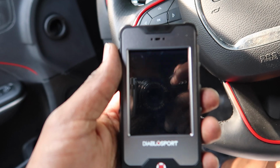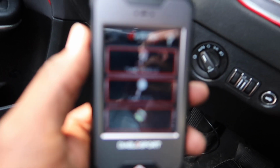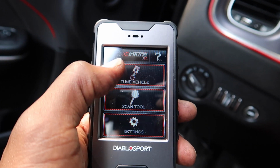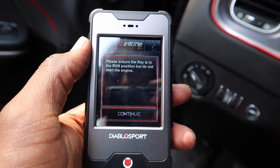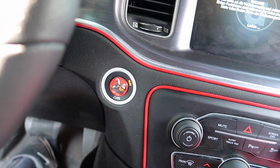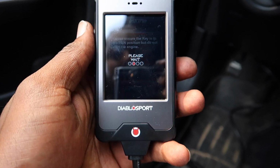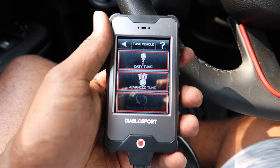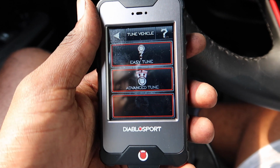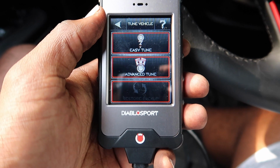All right. Once that's in there, boom, it's gonna come on. So now we went on to focus. The only thing you're gonna do now is go to tune vehicle. Please ensure the key is in the run position, but do not start the engine. So boom, put it in the run position. Continue. When this screen pops up, you have two options: your easy tune, and then you can go to advanced tune. I'm going to click on advanced tune.